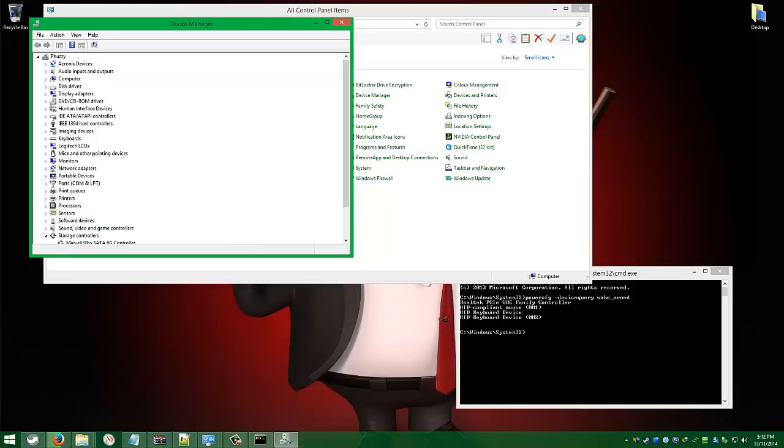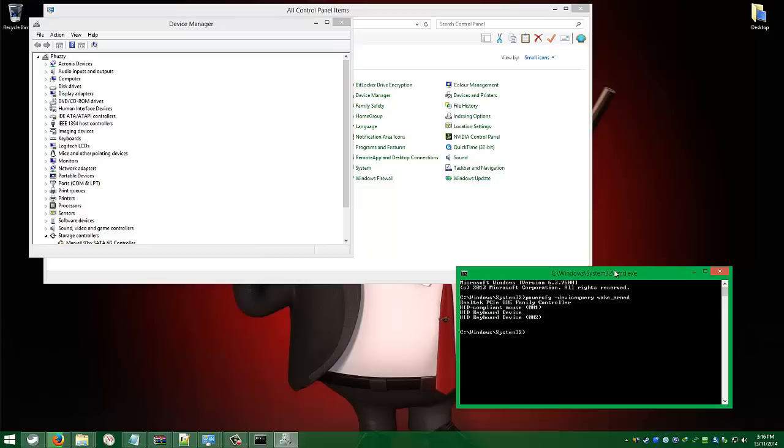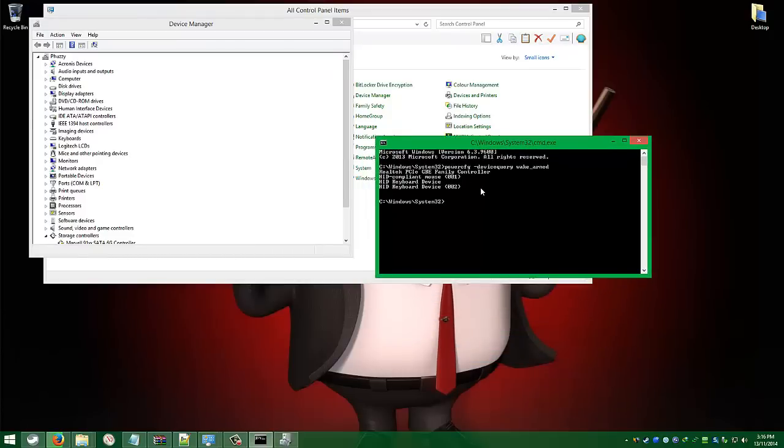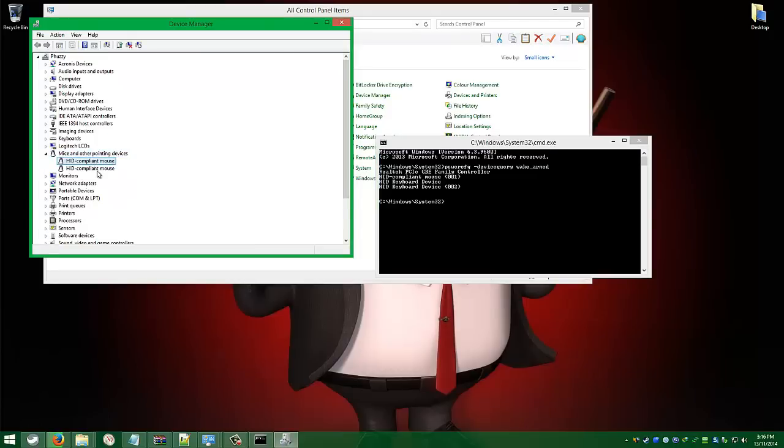So in this device manager list, you look down for the different categories of devices that would match what's on our little command prompt list here. To start with, we'll look for the HID compliant mouse. So we go down to mice and other pointing devices, and you'll see that I've got two mice listed there. Now on my computer, you can't see this, but it only has one mouse connected. Sometimes these different devices can be things like wireless transmitters and things like this.